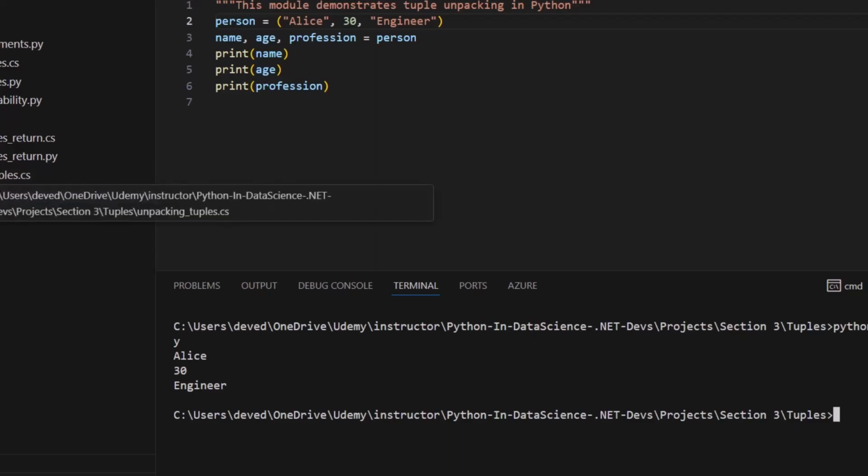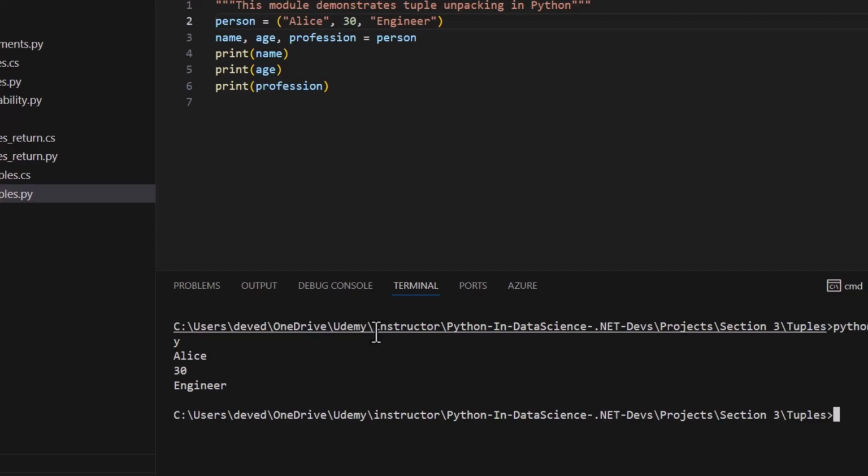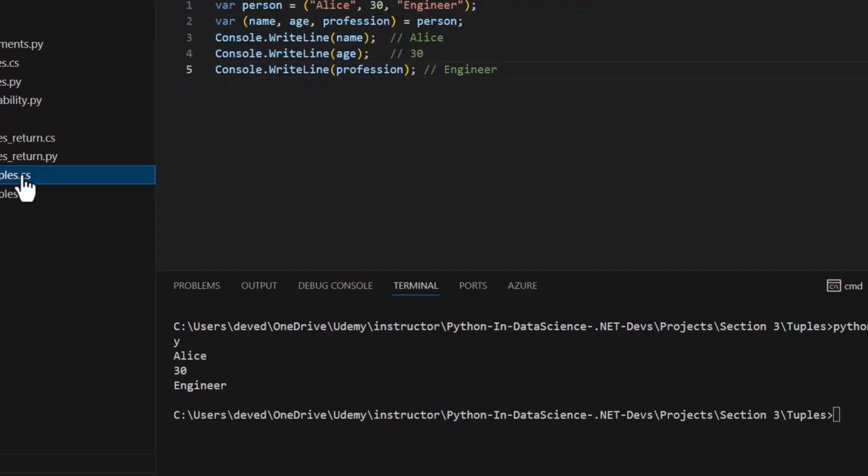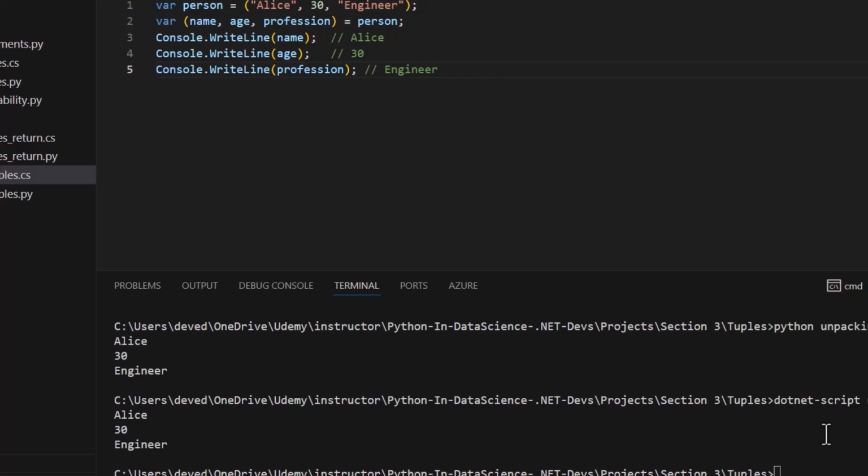Now let us see the C# equivalent. Before that, let me tell you that tuples are hashable and can be used as dictionary keys, but let us first show you unpacking tuples.cs, the C# equivalent of this. So let's run this one. I have run this .NET script for unpacking tuples in C#, and I get the same answer, Alice, 30, and engineer.